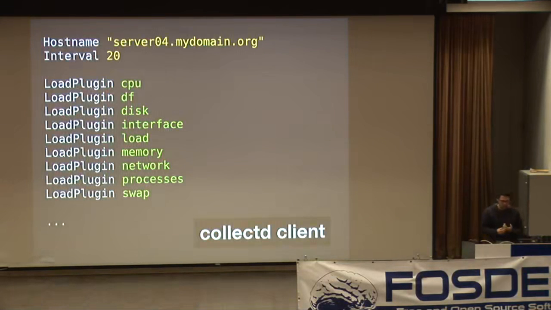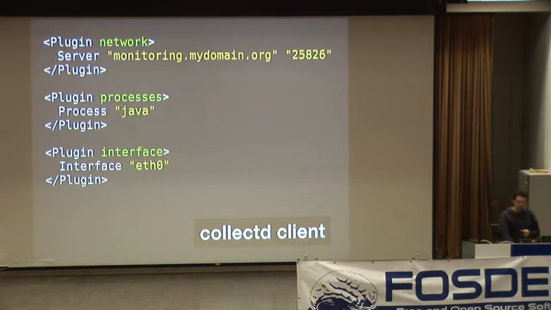So if we look at some example configuration very quickly, here we're having a collectd client. You can think of a collectd client as being like a nagios agent that you're running on a machine, right? So we're loading up a bunch of plugins, and most of these plugins don't actually need any configuration. And we're saying up here that we want to collect these statistics every 20 seconds. And then we have this network plugin, and we're saying that all statistics that we collect locally, we want to send up to this monitoring.mydomain.org, or you can do multicast stuff, or you can specify IP addresses or whatever.